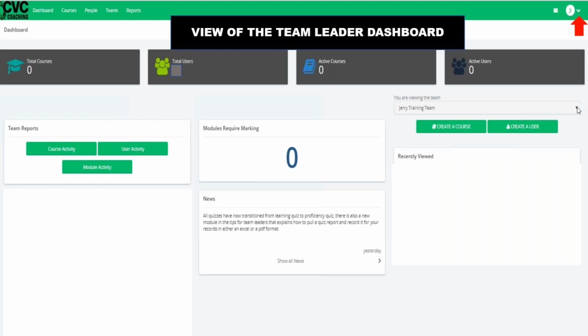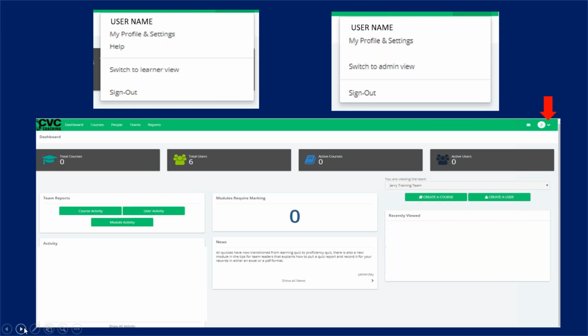But what I want you to notice is in the upper right-hand corner, there is a red arrow, and you could say it's a V, or you could say it's an arrow above that. What you want to do then is click onto that arrow, and it's going to take you up to your next page where you can flip from being an administrator or a user.